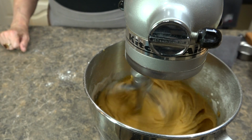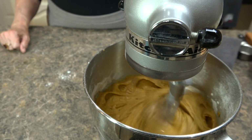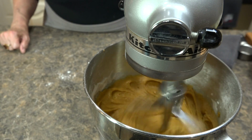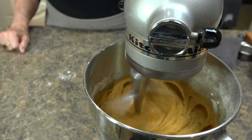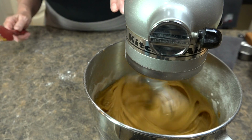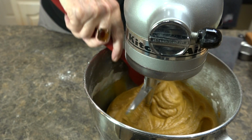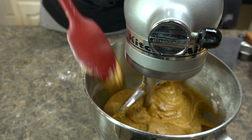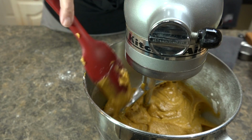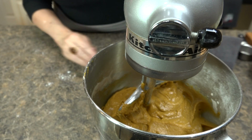As you know how it is, you're raising kids, and I had four of them. Buying a $400 mixer was not top of my list, even though it would have been great. I made do with a little handheld, and I did just fine. But when you become an empty nester, then you can get all those cool things that you dreamed of.